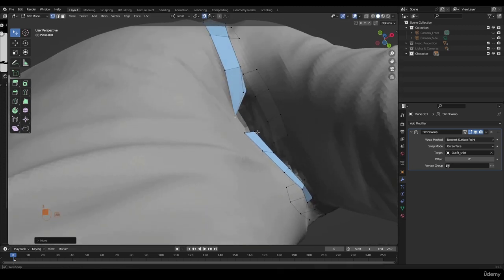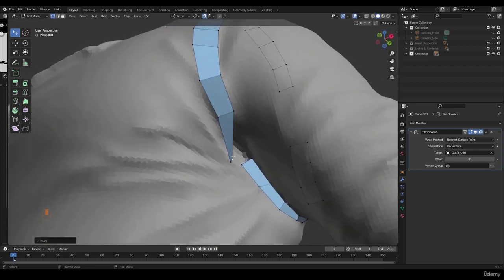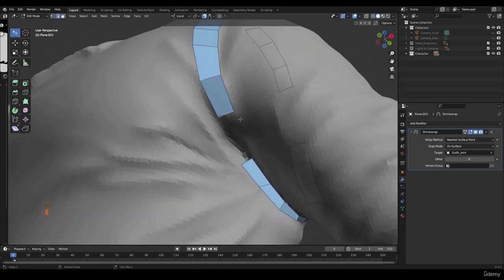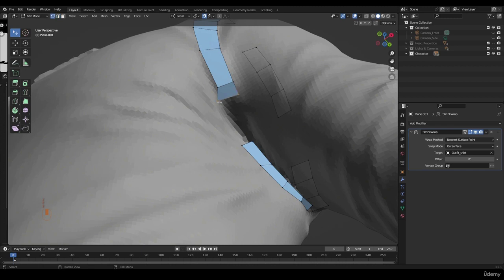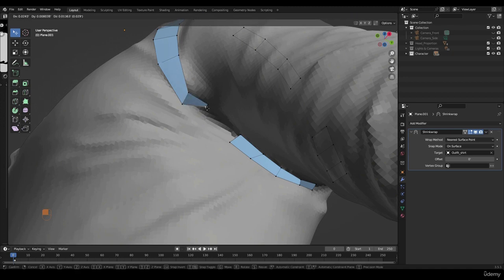I'm going to move the vertices. I think for this one, we're going to have to go slowly. I'm going to delete the faces here. So this one, we have to do slowly like this, and move it maybe in this direction.